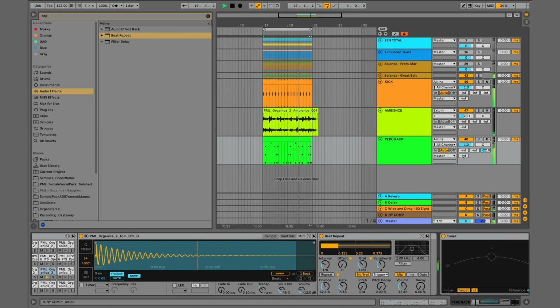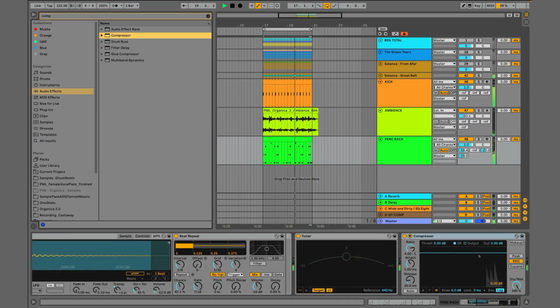So let's send this whole thing to our New York compression. And to our reverb. Not too much. And we can also add a compressor here, just to tame some of those high peaks here.